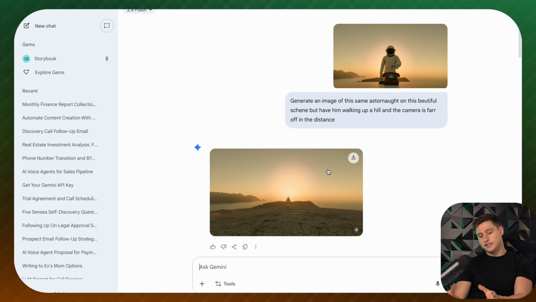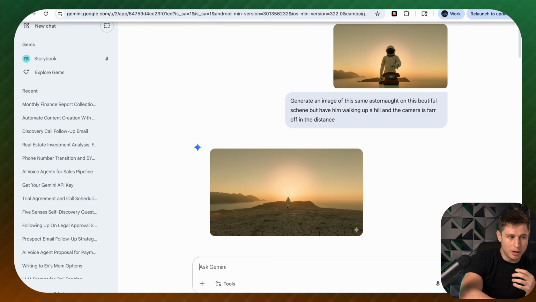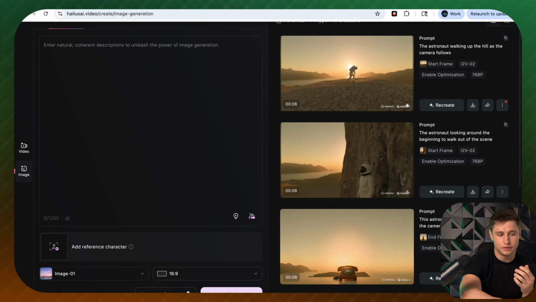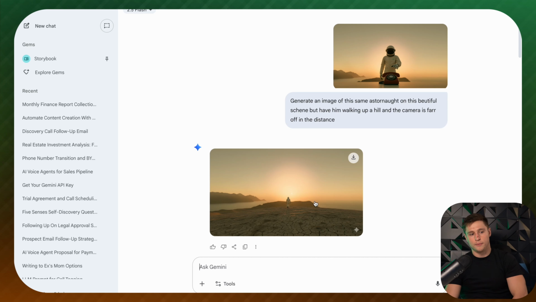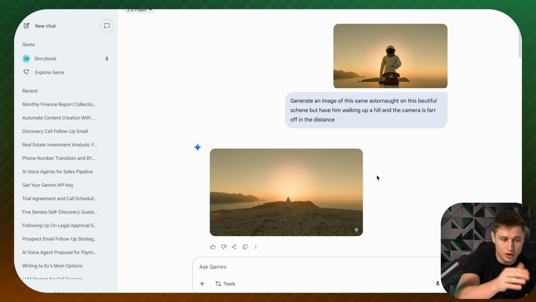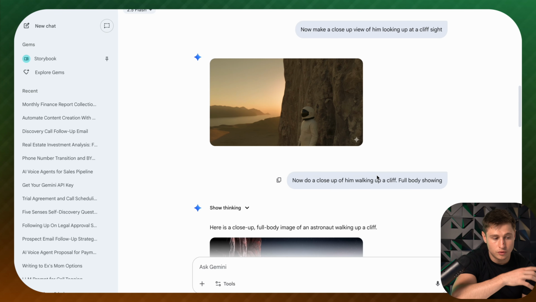Now that I had that scene done, I needed to start working backwards, leading up to that scene. So what I did was I took this reference image and I actually brought it into Gemini. The reason I brought it into Gemini and not Hailuo is because images need a reference character and it didn't identify that astronaut as a character because it didn't see its facial features. So I just brought it into Gemini here, and I said, generate an image of this astronaut, looking and walking up a hill. I got a bunch of reference pictures that I could use for my video.